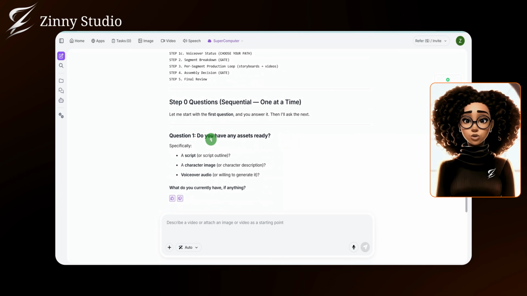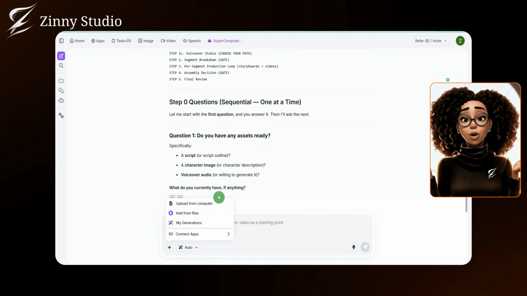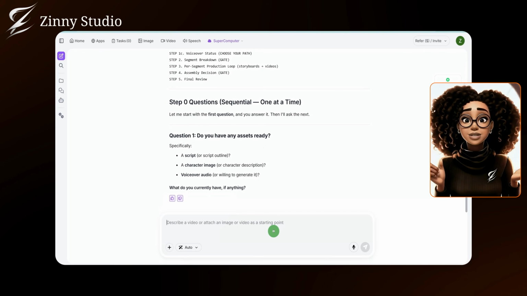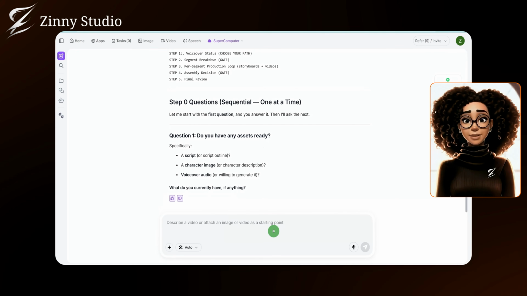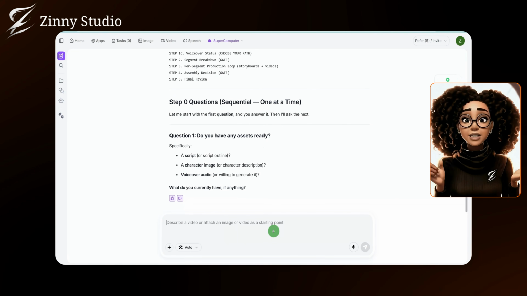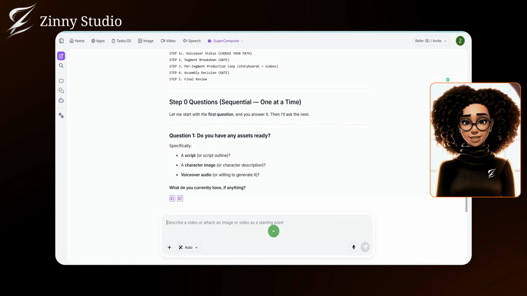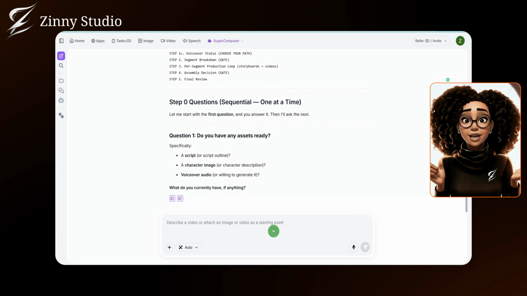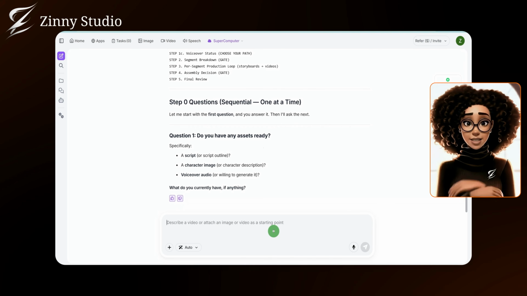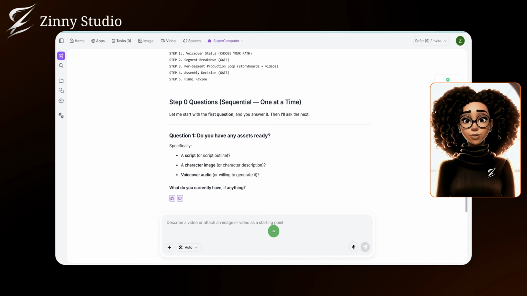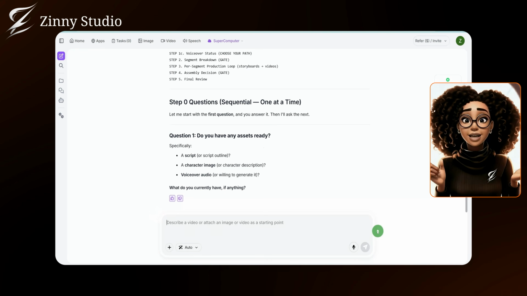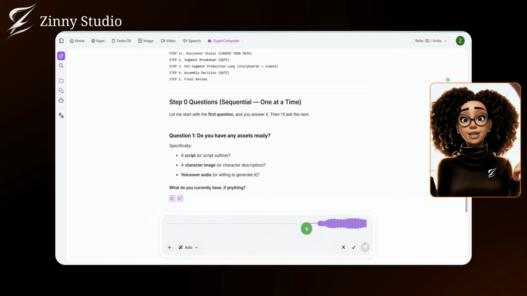At this stage, there are two ways to use the skill I gave you. If you already have a script, image, style, or voiceover audio, you can upload it here. Just click Attach to upload it from your computer. This will save you a lot of steps, but for many people watching, you might be new to this process. If you're new to this, just let it know you don't have any assets, and it'll help you generate them. In this tutorial, I'll follow Plan B and say, we don't have any assets, so it will create them for us. I'll say, I don't have any assets, please generate them for me.